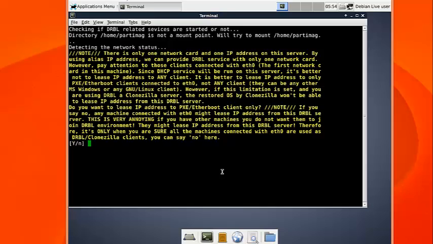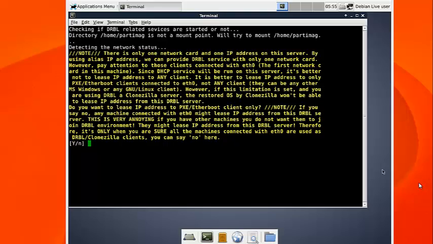And so basically what this is asking is, do you want to lease an IP address to the boot client only? Yes, because you do. So basically the way this should work is, if I had two networking cards, I would have one hooked to a switch and the other one hooked to the gateway that did my DHCP.